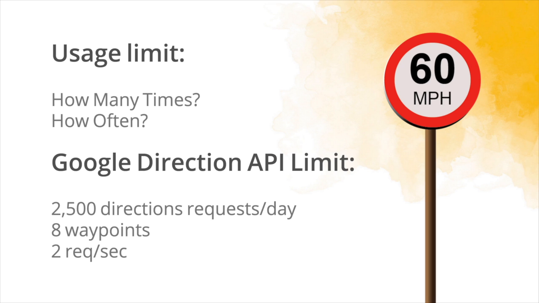Some companies, depending on how their business structure works, you can pay Google and be like, hey, I want to ask for more requests per day. Then Google, being the money-hungry people that they are, they'll say, hey, pay me $100 and you can get this many requests. Or you can request even faster.